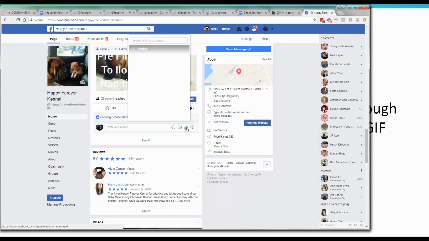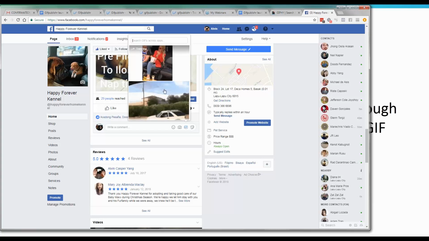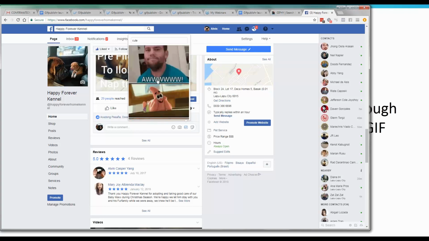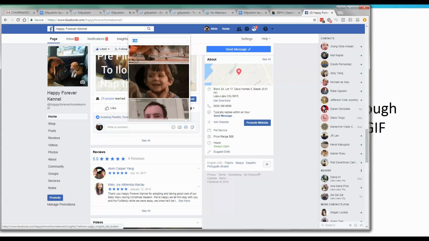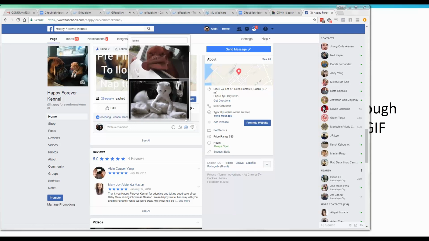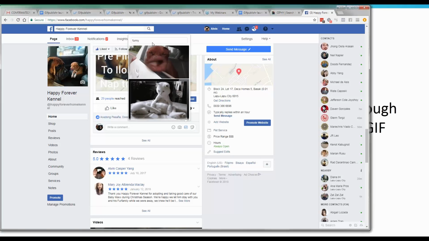If you click that there, it automatically connects to Giphy, and you can practically search any kind of reaction you want. Let's say, for example, type in cute. There we go. Type in, let's say, funny.